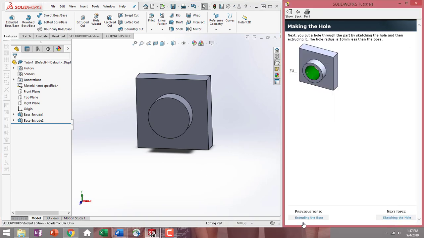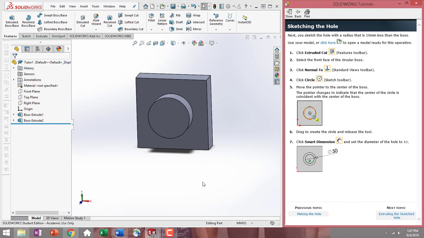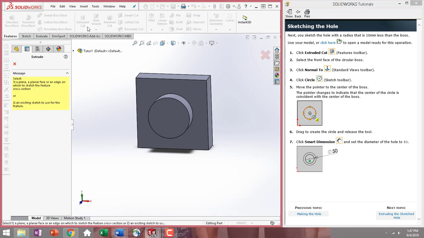So it shows that we're going to have a hole cut here. So you're going to go ahead and go to your extruded cut, still under the features tab. We're going to select the plane, which is the front face of this circle. Make sure you're selecting the front face, so then when we do our depth cut, it goes all the way through.